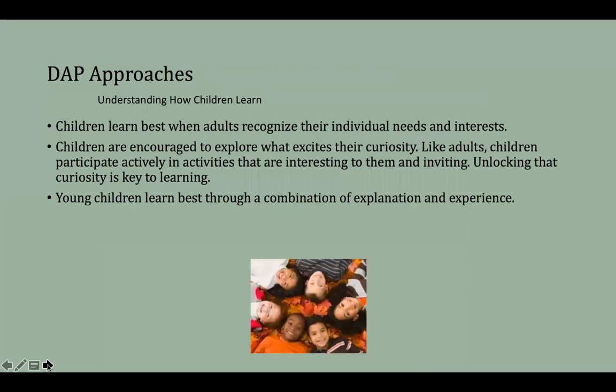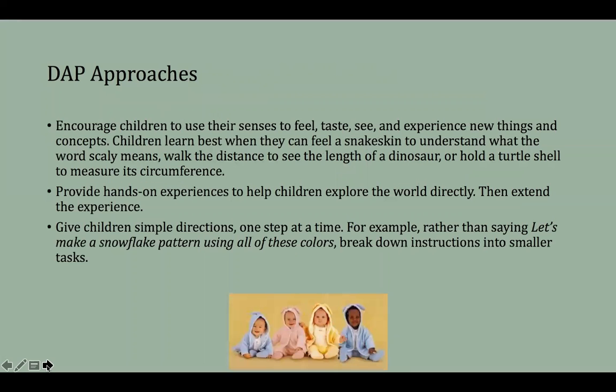So developmentally appropriate approaches is understanding how children learn. Children learn best when adults recognize their individual needs and interests. Children are encouraged to explore what excites their curiosity. And young children learn best through a combination of explaining and experience, right? You're not just going to lecture young children. They need to have the experience to really learn.